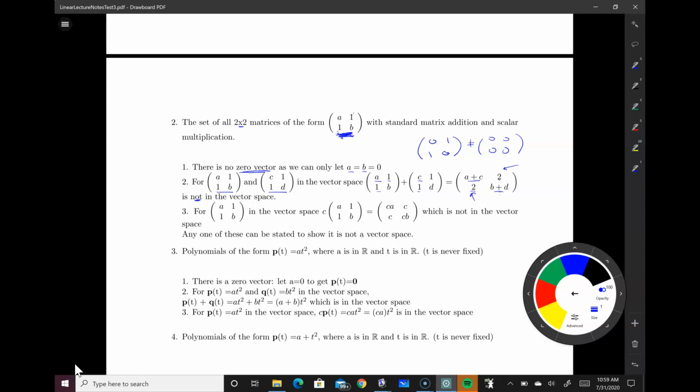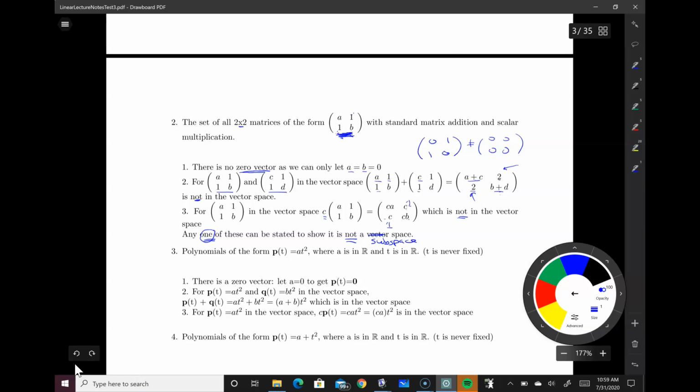addition. And then here, if I take and multiply by a constant C, I would get C's in each of the entries, right? And this is not in the vector space as well because I need to have a 1 here and a 1 here. Okay, so if I was doing this to show this was not a vector space, I would only need to do one of these. I just went ahead and did all of them so that you could see what it looks like. So any one of these gives you the conclusion it is not a subspace. It is not a subspace. Whoops, not a subspace.